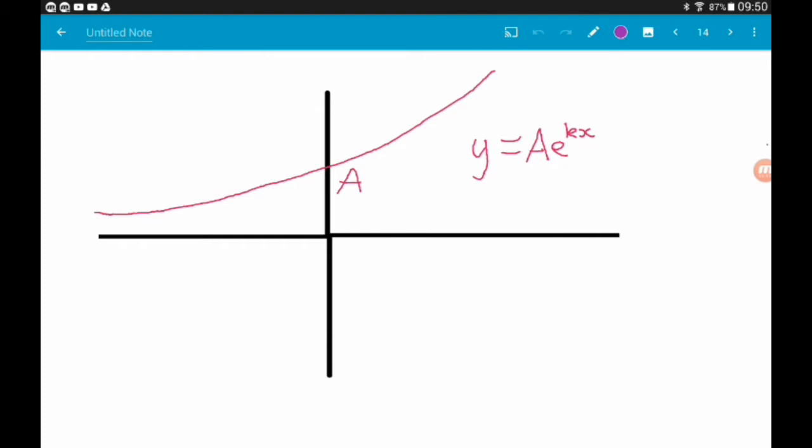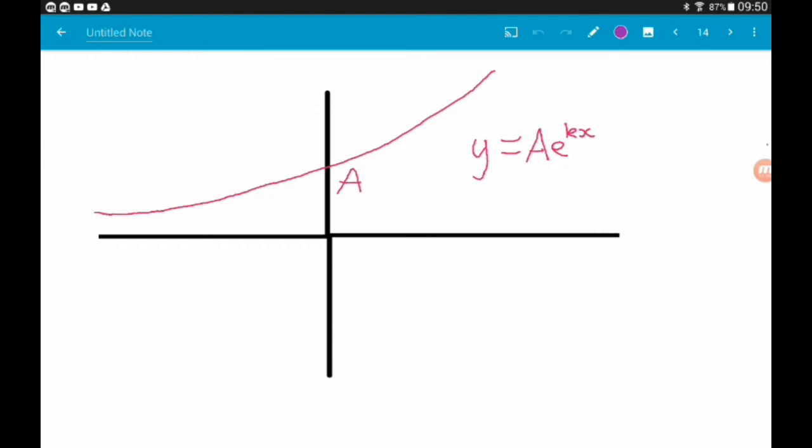So we're multiplying the function by some value a. So the y-intercept is going to be a, whatever that is. Whatever we're multiplying the function by, that will be our y-intercept. Remember, the y-intercept of e to the power x would just be 1. So if we had a e to the x, it would be a.